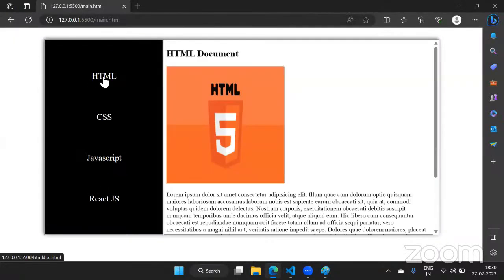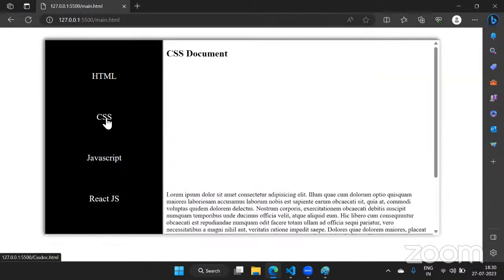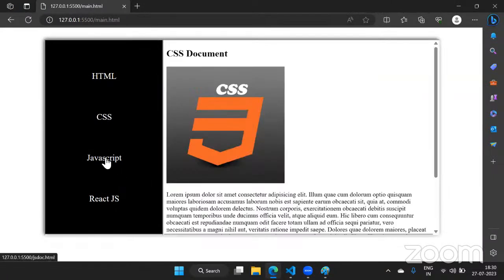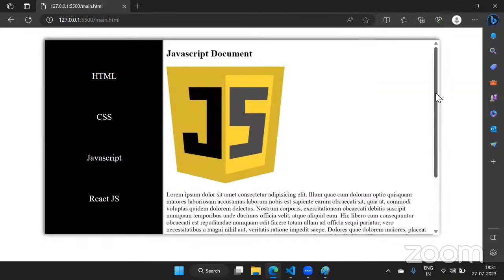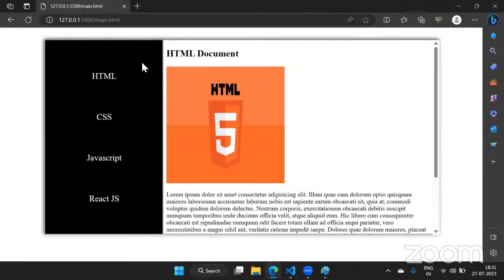Now if I click on HTML, I got HTML. If I click on CSS, I got CSS. If I click on JavaScript, I got JavaScript. If you click on React, you should get React here. Now you have to create the React document for that. See how you are able to achieve this kind of functionality using the iframe concept.